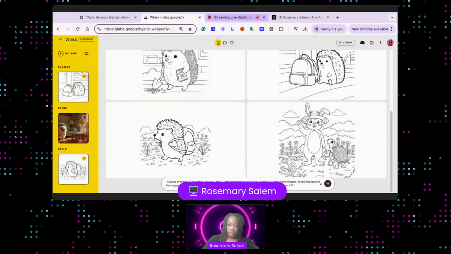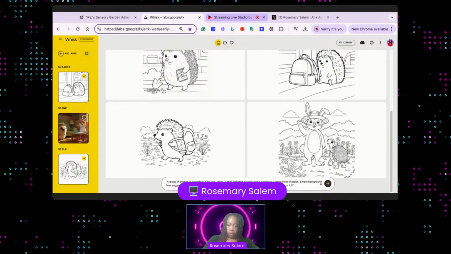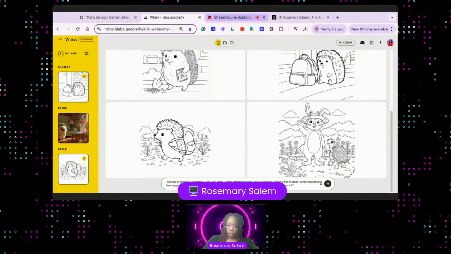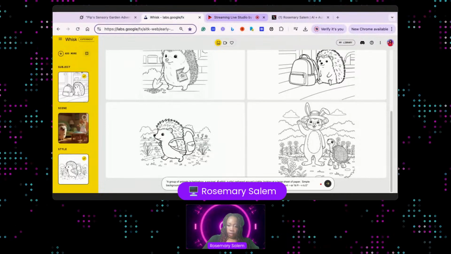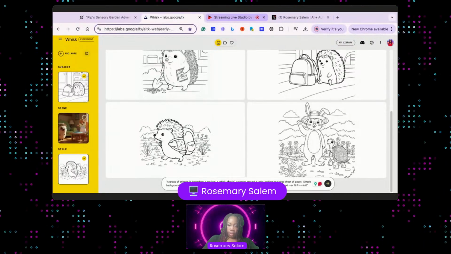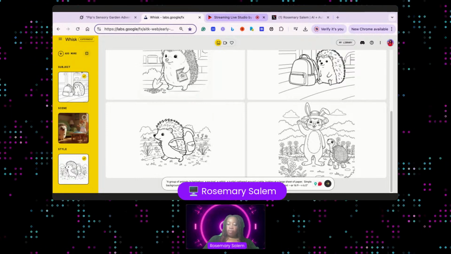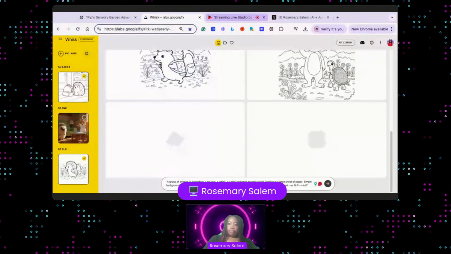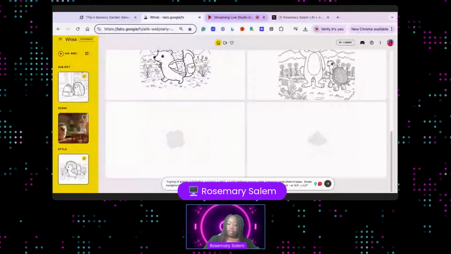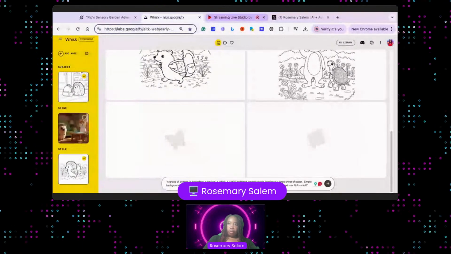Let's say a hedgehog, a squirrel, a rabbit, and a turtle. This just kind of specifies that it's one of each.